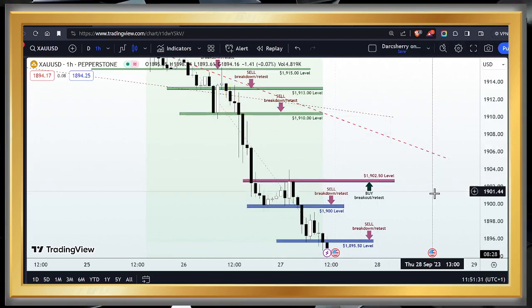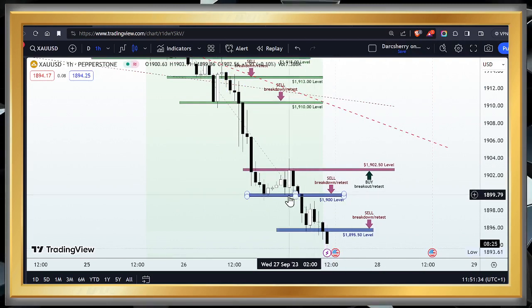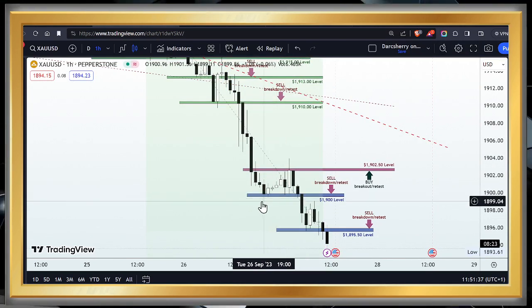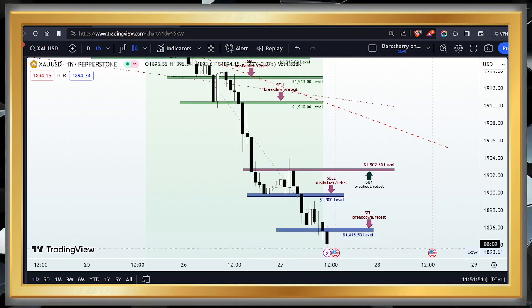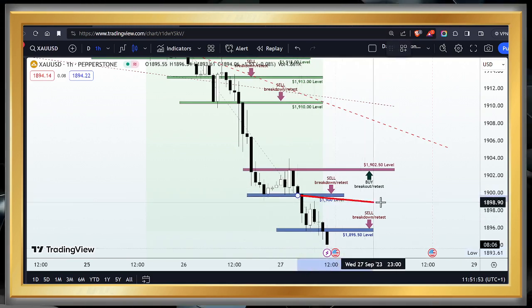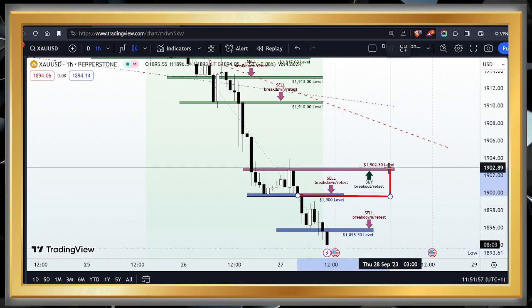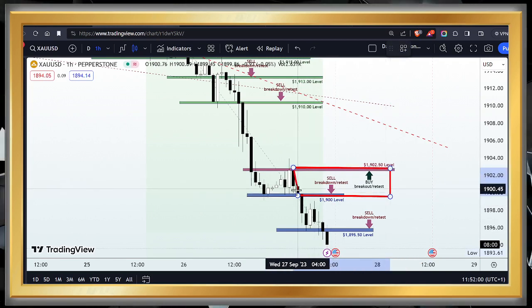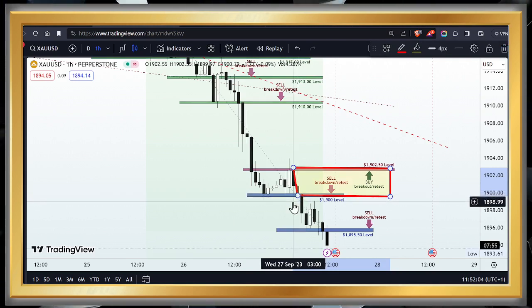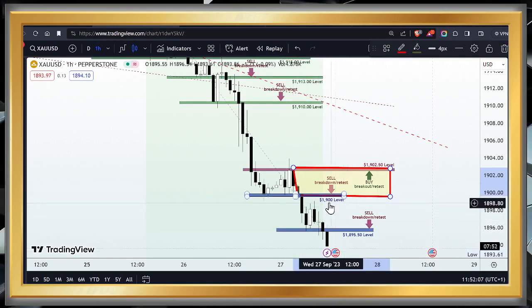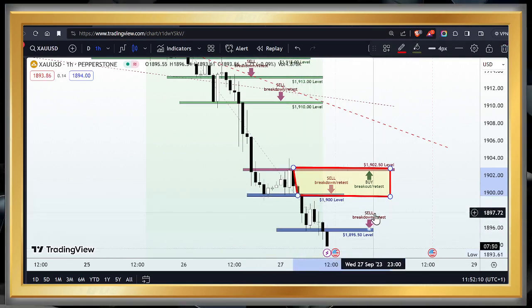Now, you know how we do it whenever price has moved significantly well in our favor. You do want to be moving your stop losses accordingly, securing these current positions while we wait for more opportunities to maximize this bearish momentum if the market will permit us to. To secure all positions at this juncture, I will suggest that anywhere between the 1,900 and the $1,902.50 level seems most appropriate. Of course, you know that we need to give enough room for price action to breathe, but it's okay. Let's see how the market will react going forward.